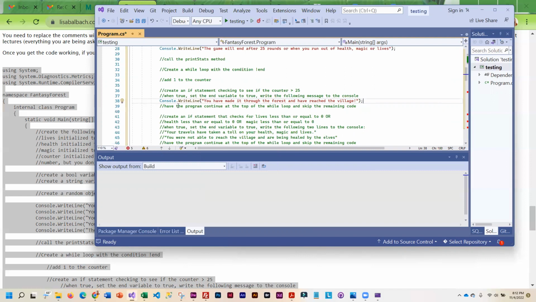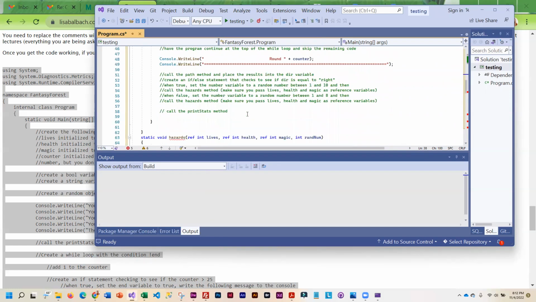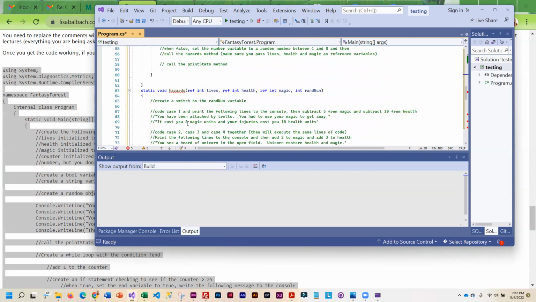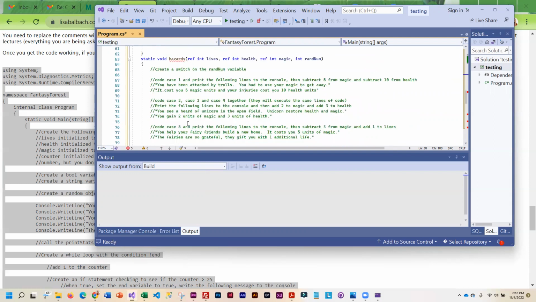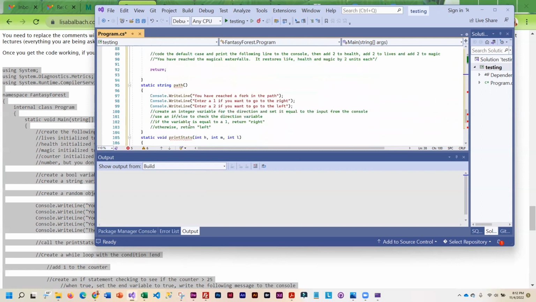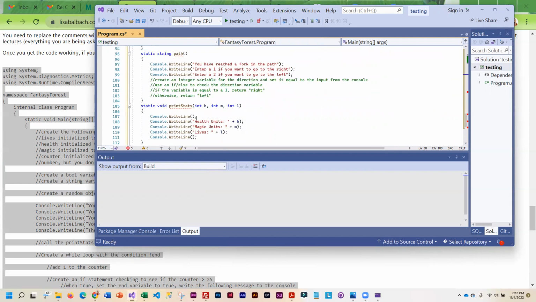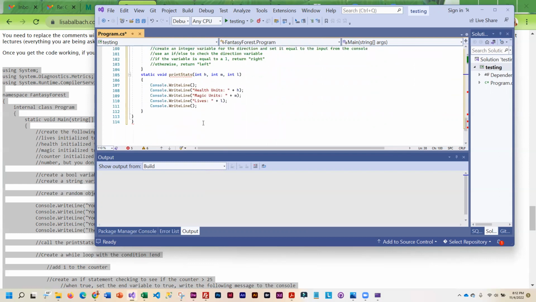All right, so I am trying to make this painless, and I think you guys are going to have fun with this. At least I hope you do. If you run into problems or you aren't sure of what you need to do, please let me know. I created this for you guys to have a little bit of fun while you are practicing your coding concepts.